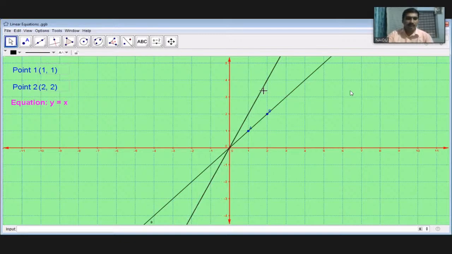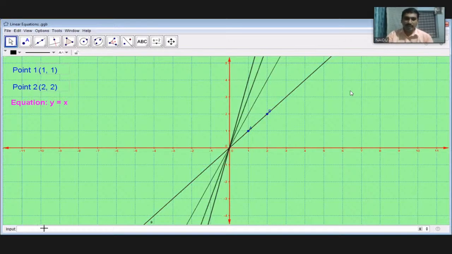Now I'm going to take a few more lines. y is equal to 3x. Observe this here. This is y equal to x. Observe, children, this is y equal to 3x. And I am going to draw one more line, y is equal to 4x. Let us observe this. So the lines are in the format y is equal to something times x. This is y equal to x, y equal to 2x, y equal to 3x, and y equal to 4x.